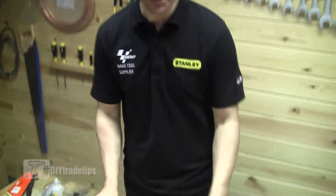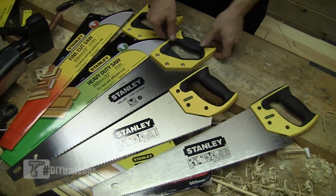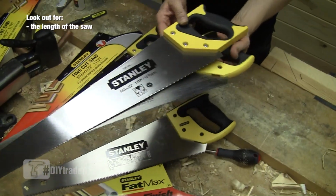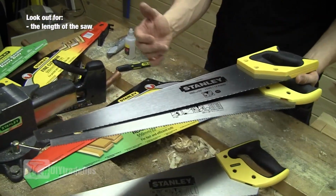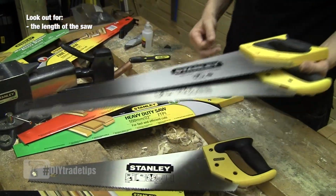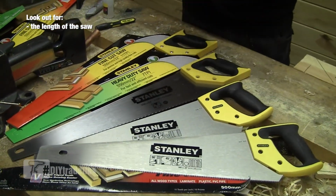If it's just general purpose sawing, if it's just bits of timber, rough timbers that you're doing, all you need to know is that with saws there are a couple of different lengths. There's a 20-inch saw and a 22-inch saw. The difference is purely the length of the blade, and to be honest it's more of a geographical difference. Certain people prefer a 22-inch, certain people prefer a 20-inch, it makes no difference. Most people don't tend to use the full length of the blade when they're cutting anyway. So 20 or 22, whichever is your preference. 20 tends to be a bit cheaper than 22.